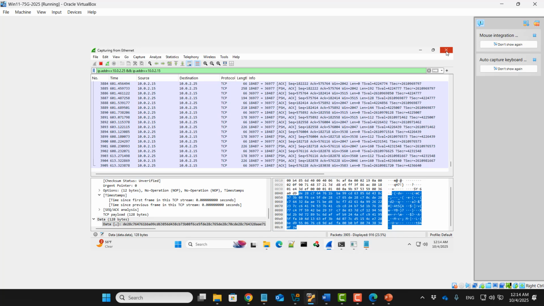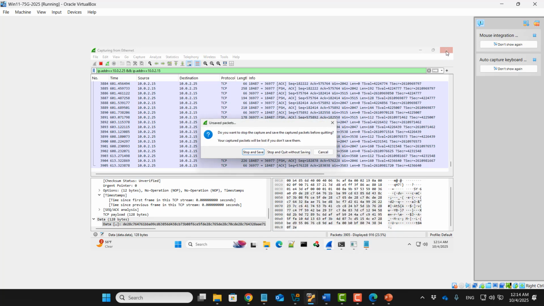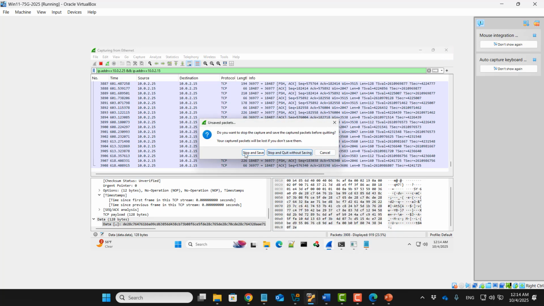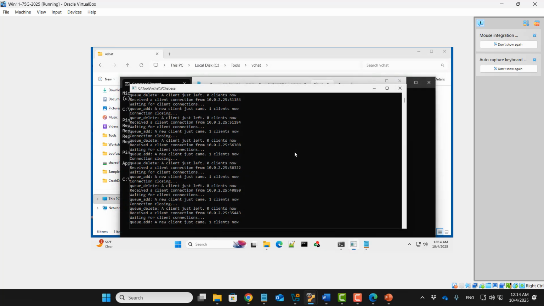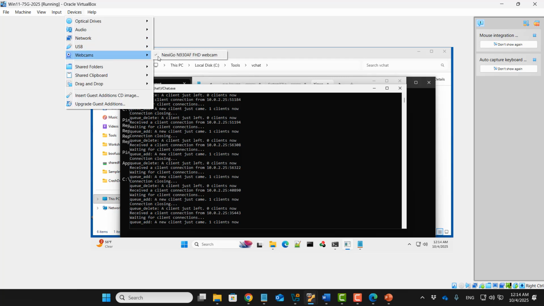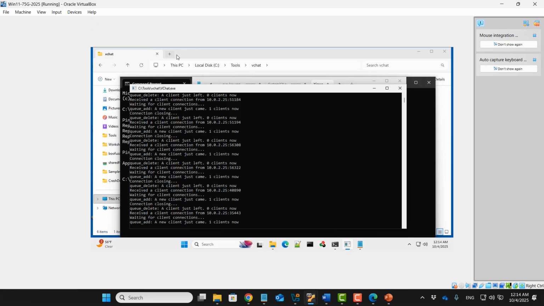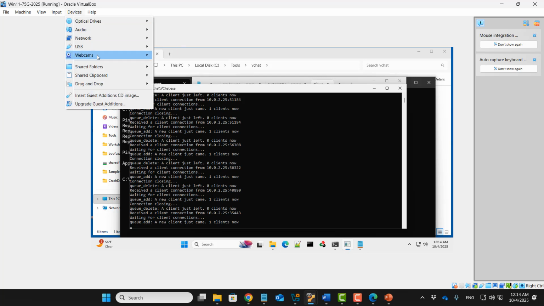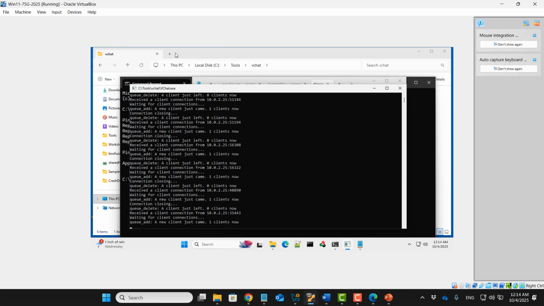Okay, we don't need this anymore. Stop and save. Stop without saving. Good. Okay, so let me stop this camera. Sometimes this happens. Then let me actually enable this one again and see what happens. Okay, good.